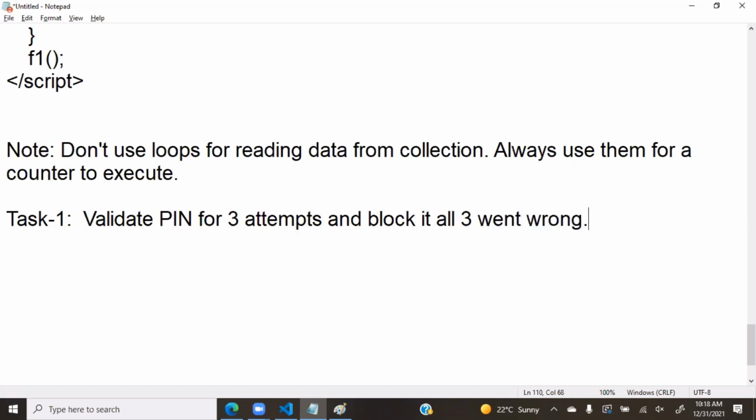Validate up to 3 attempts and block if all 3 went wrong. If any one is correct, it will automatically say success. If 3 times wrong details are entered, it should block.